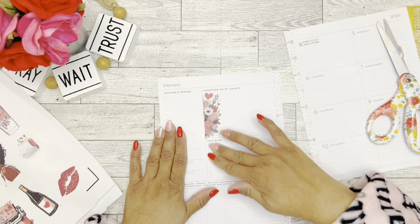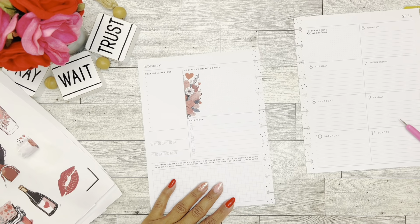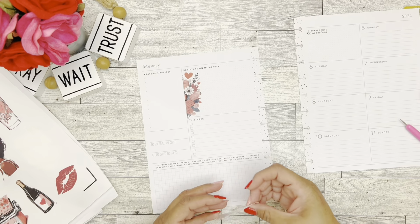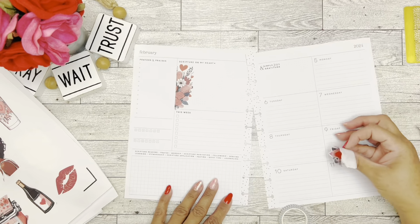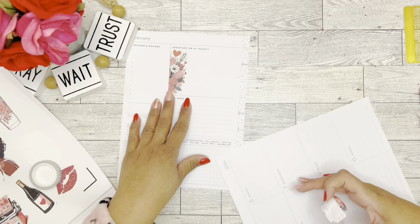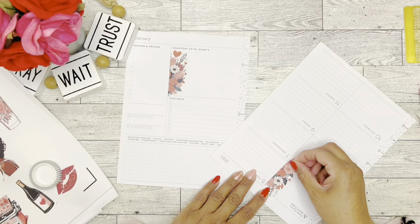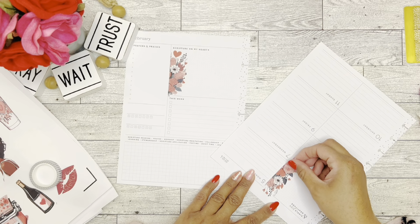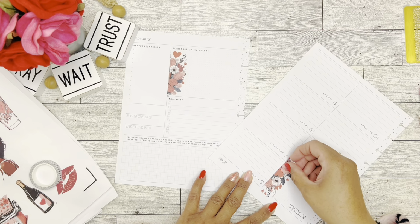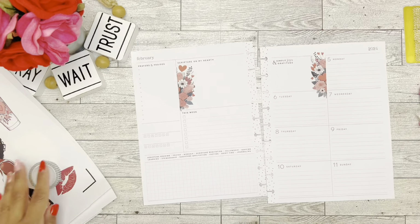Okay, that's cool. And then it's not exactly like the other one, right? So let's do, now where am I gonna put this one? Here? Well, this page is exactly like the other one. Do I even want it to be like outside of that box? It's fine. It's fine.